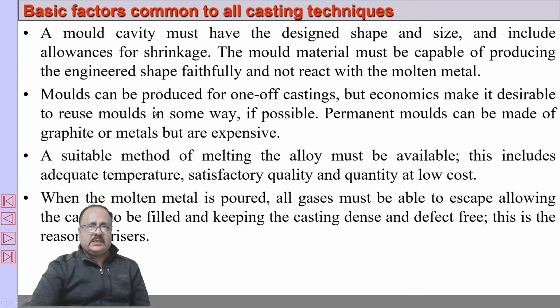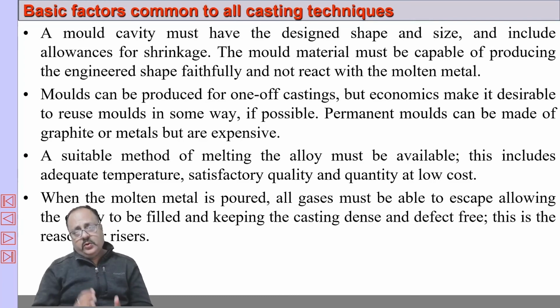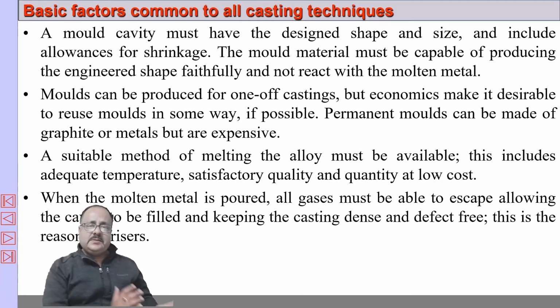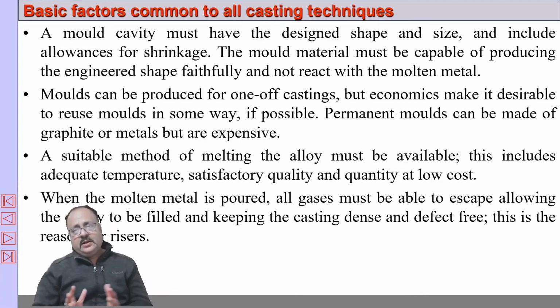Now, the basic process, let me again discuss. First is that we make a mold. For making a mold, we require a pattern, a core. We assemble the pattern to create a mold. After the mold is created, we fit the core. Core is made separately, and the molding sand is made separately. So all these are made, assembled into the mold cavity. Then liquid metal is melted and poured in the cavity, and then slowly it solidifies, and we take it out. The sprue, the runner, the riser, all remains attached to the casting, and we cut it off and then we finish it off. That is the basic sand casting.